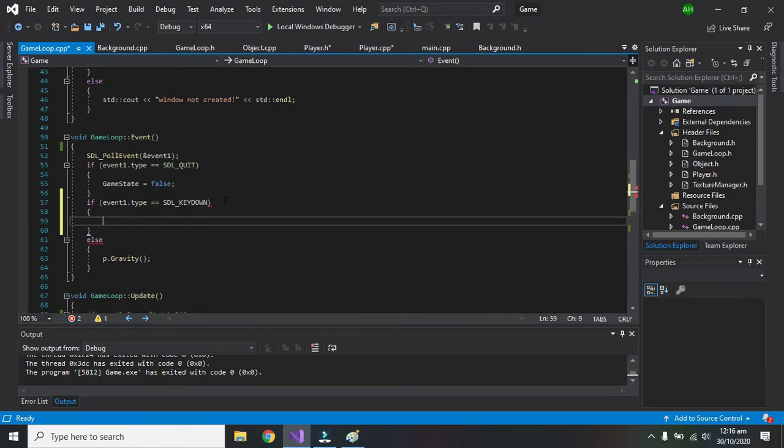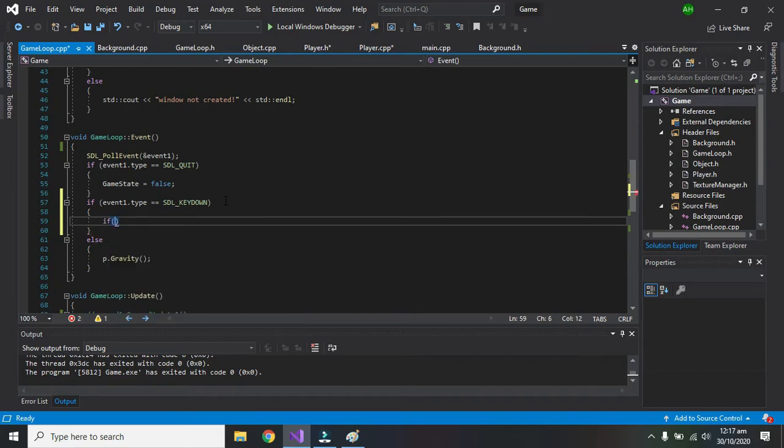So this will track if any key on the keyboard is pressed, and it will jump into this if condition. Now after this we have to specify what key is pressed, so it may not run on any key, only run on up key.